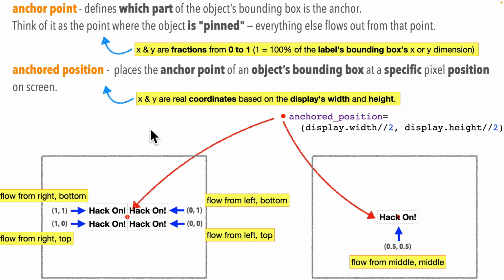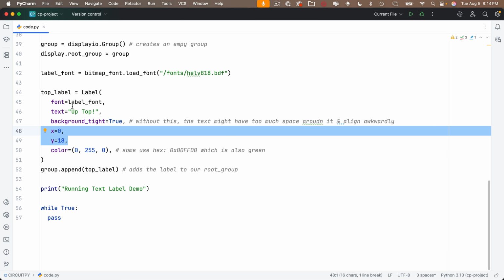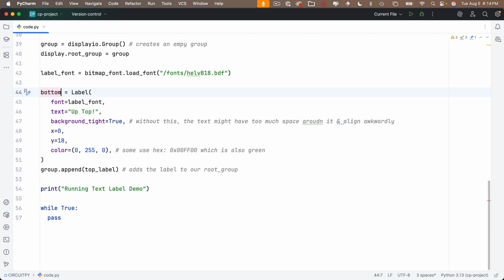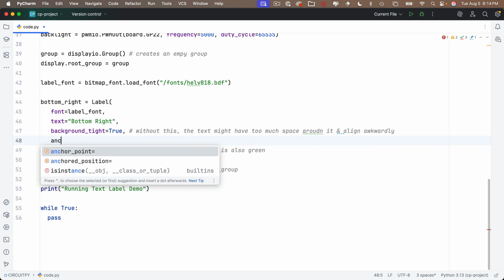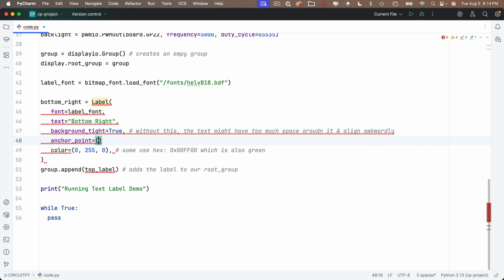Right now, we only have one group, which is the entire display area, but it is possible to create groups of different sizes, and if you did, the anchor position would plot within the coordinates of that group. So let's try this out by replacing our existing label with a bottom_right label like this. The label's name is bottom_right, and why don't we add the text as "Bottom Right", capital B, capital R. Then let's delete the X and Y coordinates, and instead we'll add anchor_point, setting this equal to, between parentheses, 1, 1, and that's going to anchor the label's bounding box to the lower right.